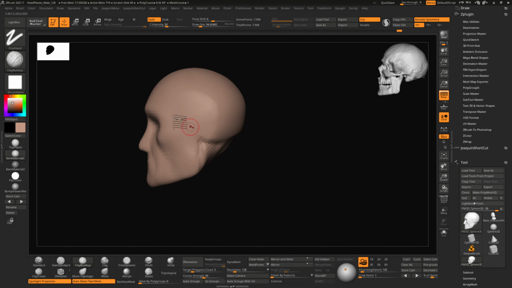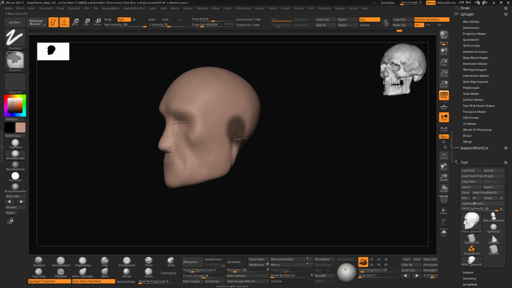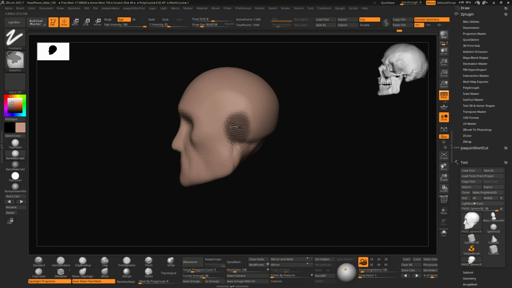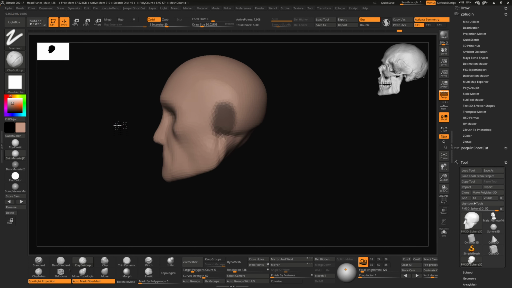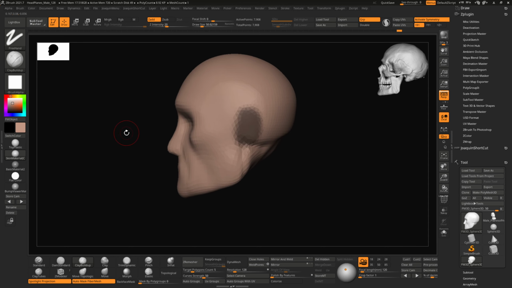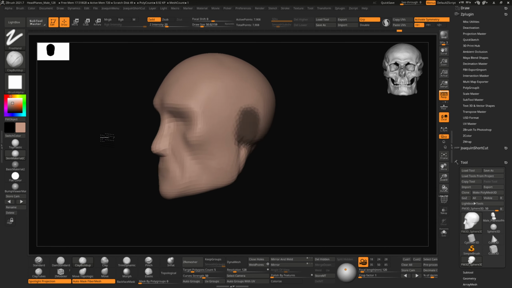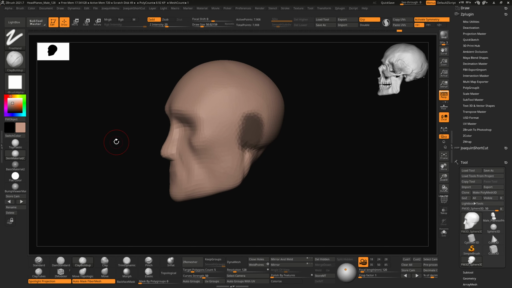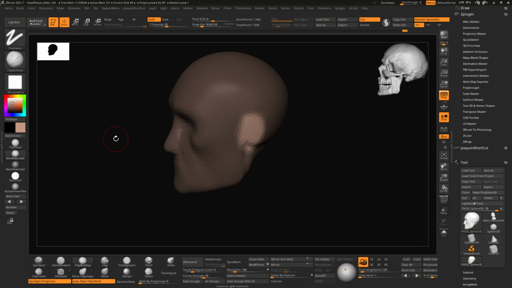And what I'm going to do is draw something like ears, even though I might need to change the layer, because it's going to give me a reference of where I can put the ears in this case.